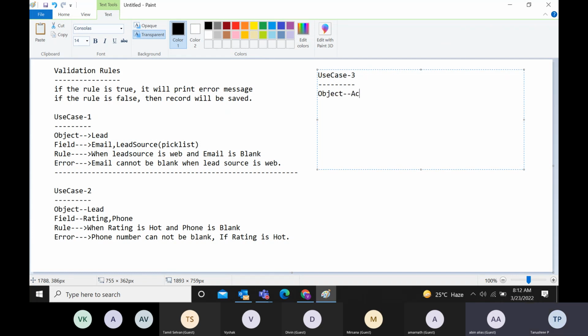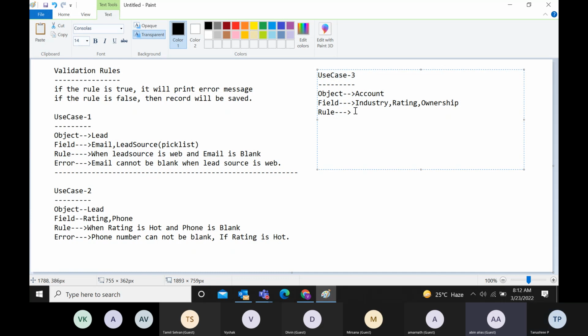Object is account. Fields are industry, rating, ownership.